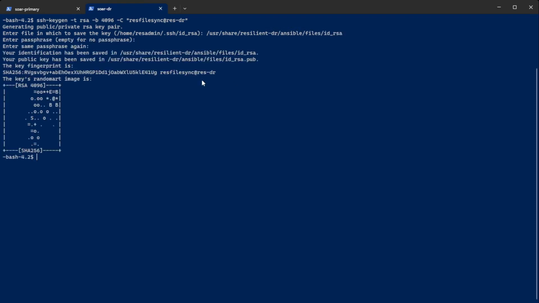There we go. Now that we've created those SSH keys, we're going to copy over an Ansible template into our Ansible files directory and modify that file.